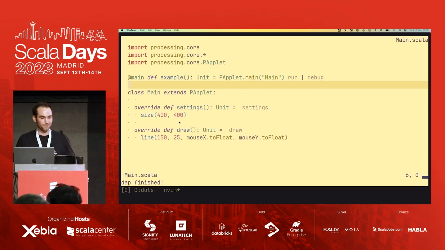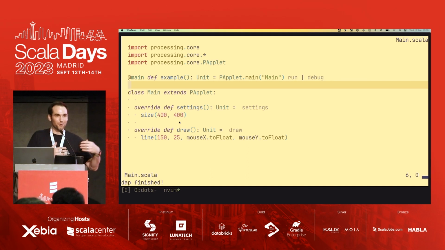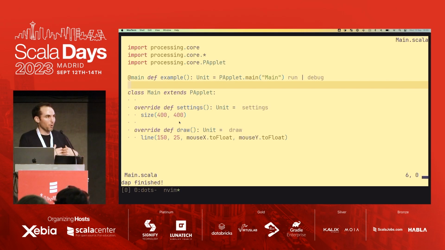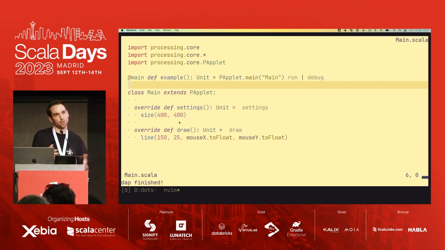So let's get started. The first question you might be asking yourself is similar to the question that I asked myself: how do you get started with generative art? How do you think of this? What do you even do? One very common way that people get started with a generative program is something called flow fields. Has anybody heard of flow fields before? Maybe? Show of hands? Two people?